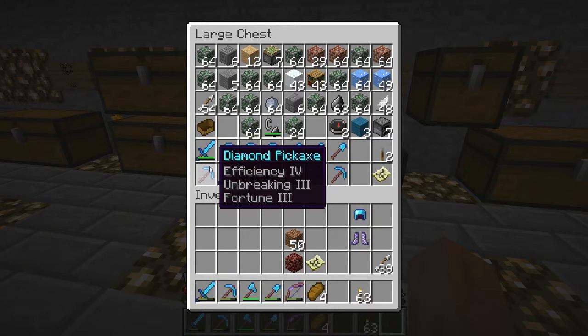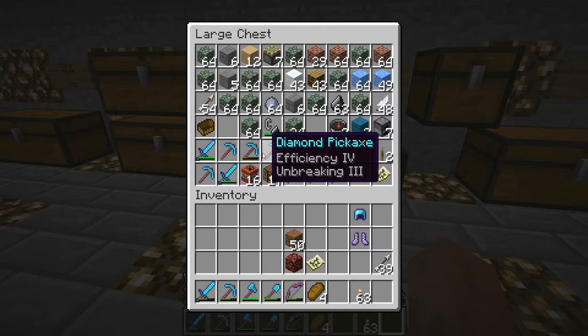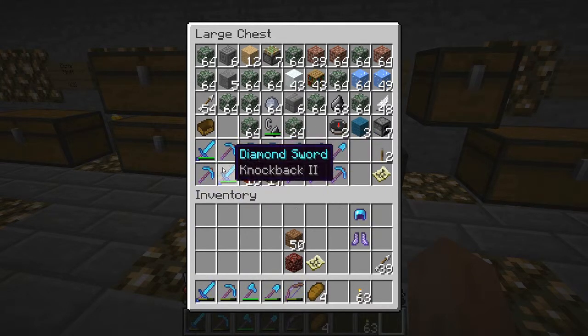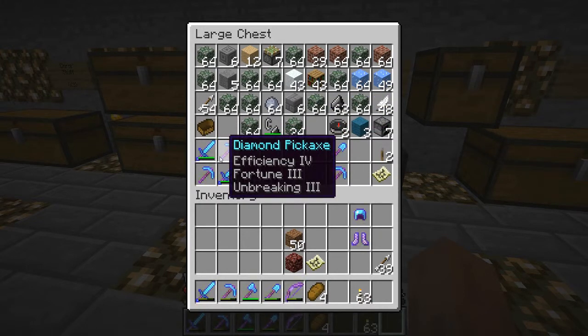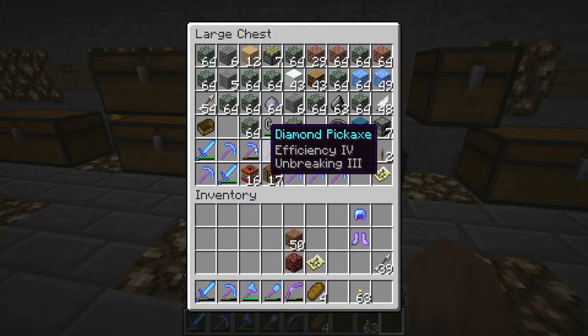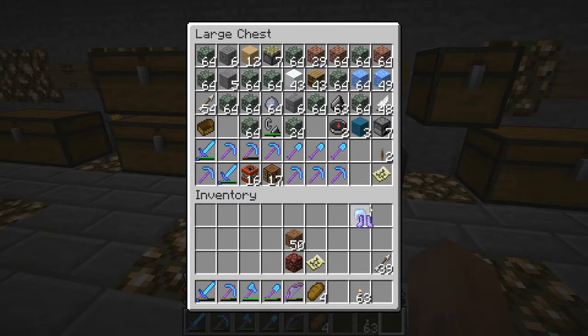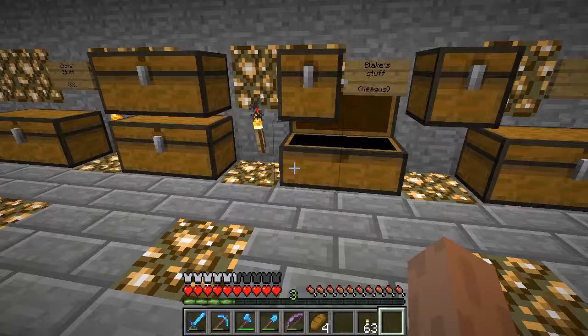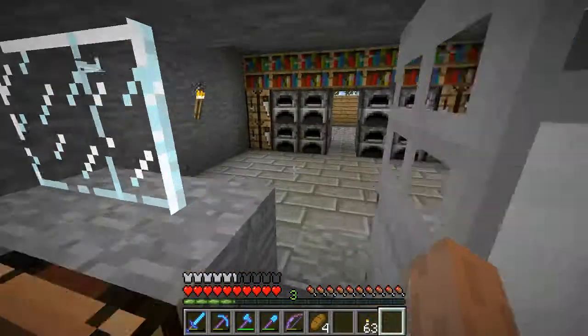I got efficiency, and I got a fortune one, efficiency, another fortune one. I might actually use these fortune ones, just not for the ores, because I basically have another one and it's kind of useless, and I haven't got a silk touch one lately, so here's those. Should I put on my helmet now? No, I won't. Oh, my skin is back to Steve, I don't know why.